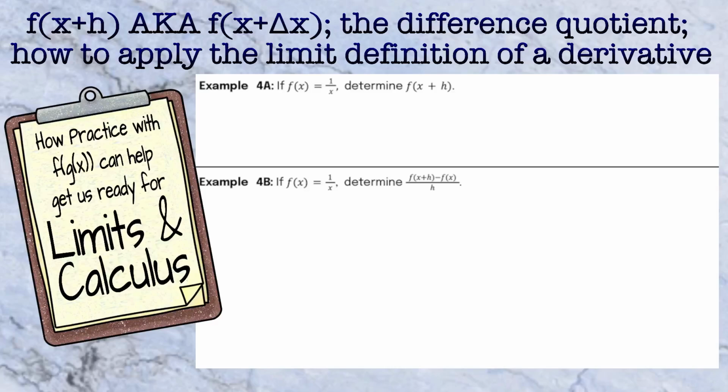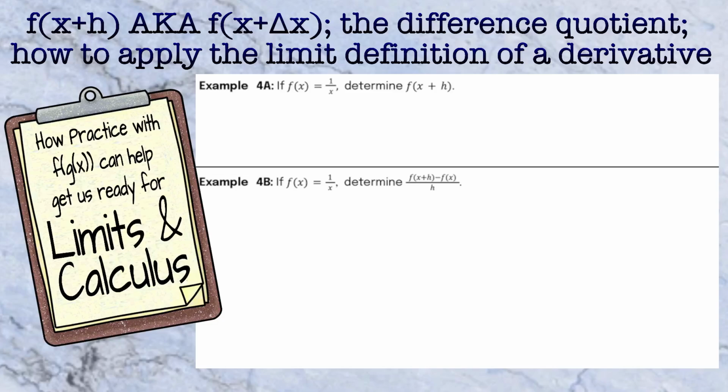Hey everybody, in this video we are going to apply the difference quotient to the function f of x equals 1 over x. This is the fourth example, so they're slowly getting a little bit more intricate and requiring a good variety of algebraic techniques and strategies to get us to the position we need to be in to eventually take this difference quotient and fully dive into the limit definition of a derivative, which is the foundation of a lot of calculus.